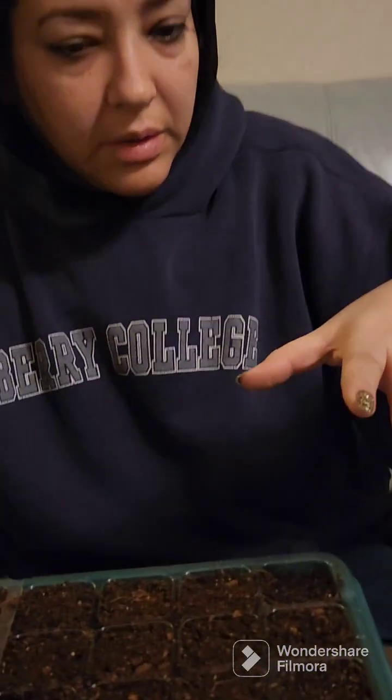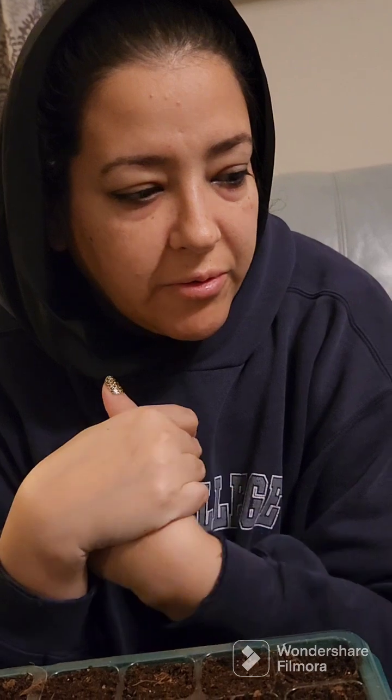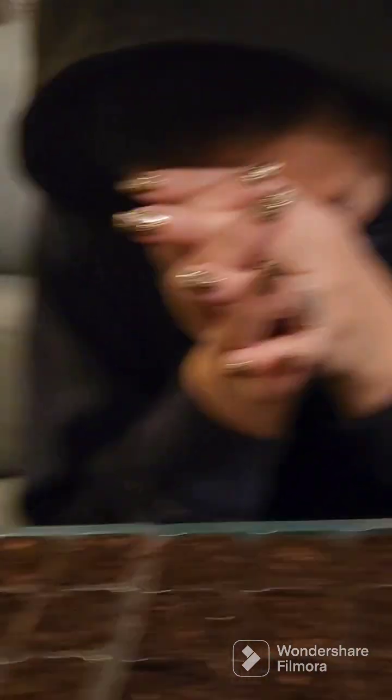Peppers are planted. I'm going to put the labels on them and put the lids on with the lights. I leave the lights on — there's a 16-hour setting. So the lights are on for 16 hours and they're off for 8 hours. When they get a little bit bigger, I'll change the timer setting or something. I don't know what I'm doing — I told you I'm fumbling through this. Fumbling farmer over here.